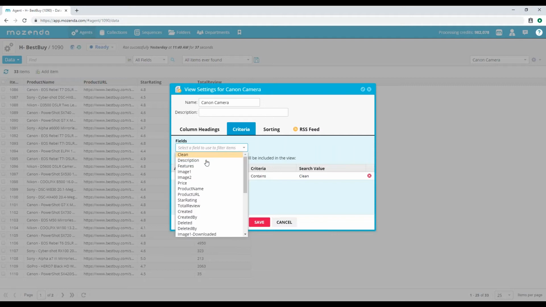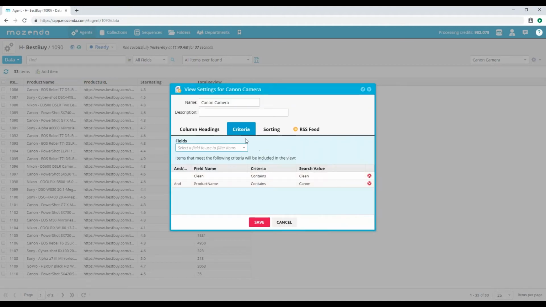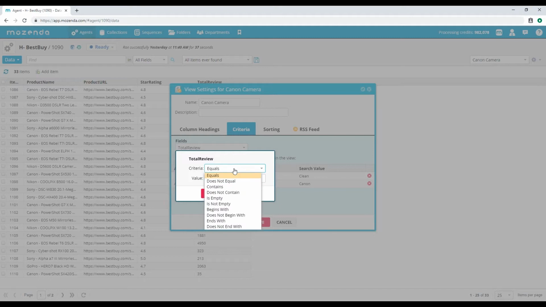I also want to make sure that the product name contains the word Canon. If I wanted to add some more filters related to maybe total reviews, right now it's using all of my total reviews as a number, and it's giving me filters that are based off of a qualitative amount.